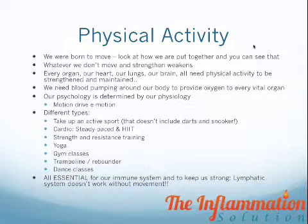We wake up, have breakfast from a box, get in our box car, drive to work in our box, and get in our box cubicle. We work behind a box. We have lunch from a box, and then we drive home in the box, get a box meal from the microwave, eat dinner from the box, and then go to bed in our box room. And it's really not how we're meant to be as human beings. We're meant to be active as much as we can. And again, it doesn't mean going nuts. It just means being active.